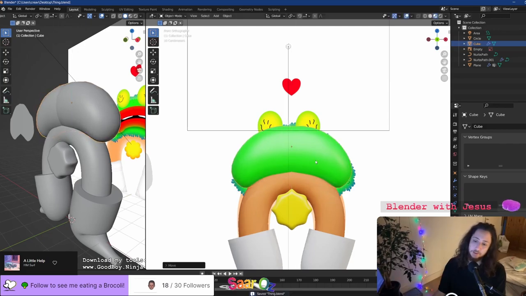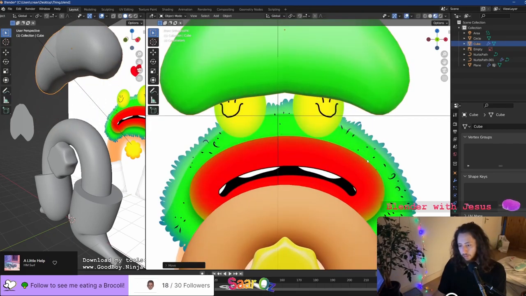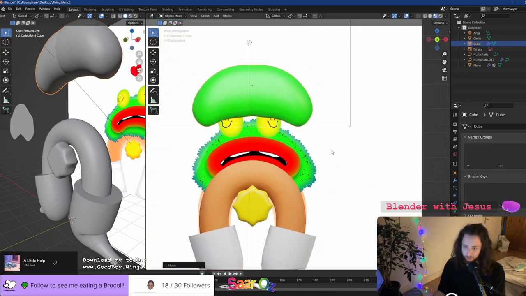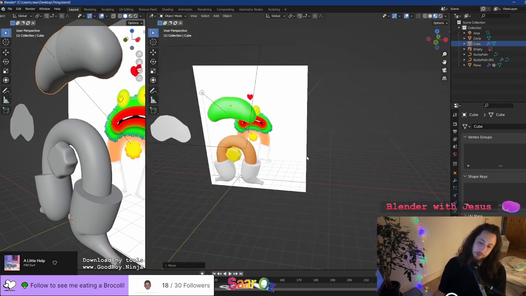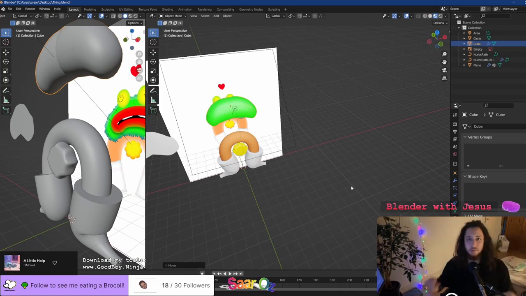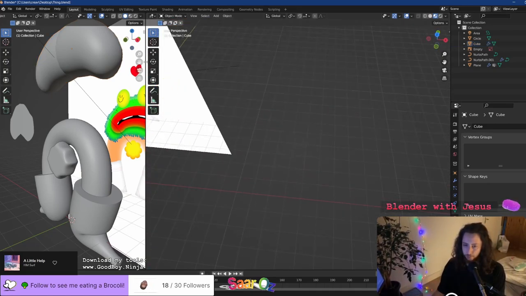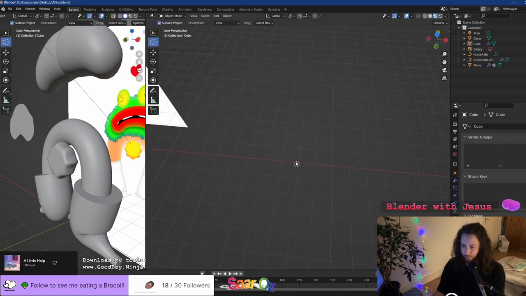So now maybe I could use the hair. Like I could use actual hair in Blender, but because in my drawing, the hairs are kind of like blobs, I could probably make a collection of blobs and scatter them around it. And I think it would be cool. So let's bring the cursor here.